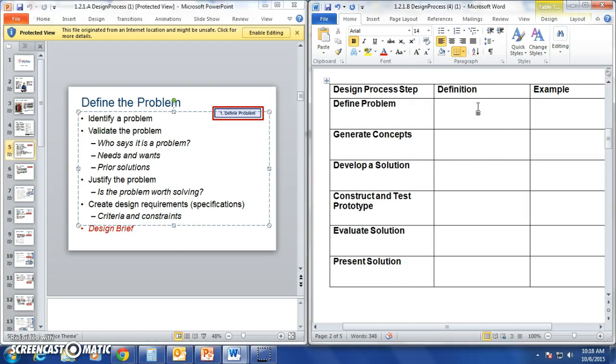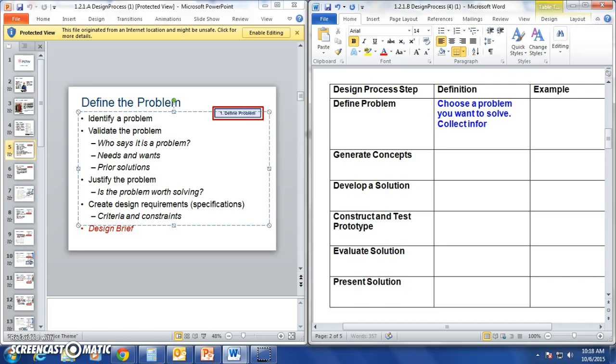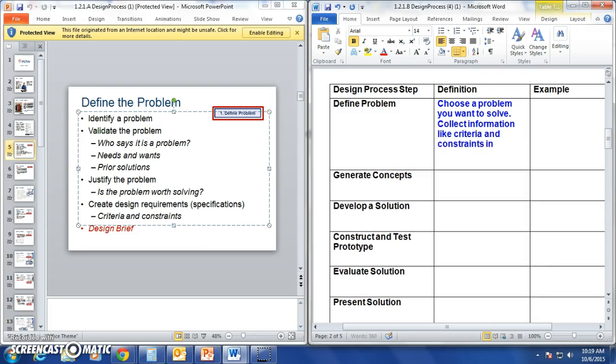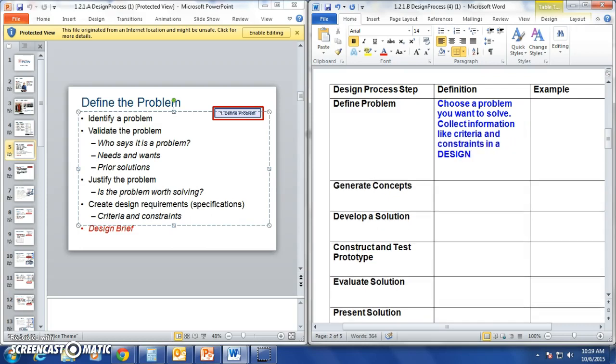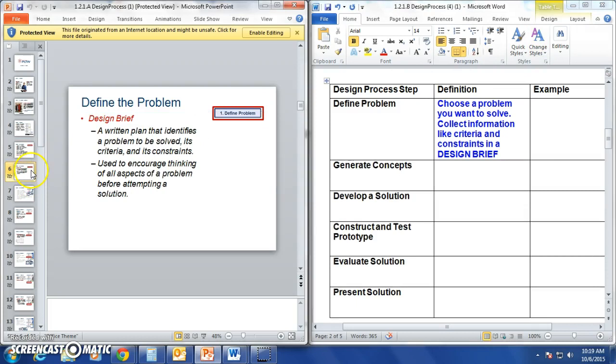Define problem. Now, it's a written plan, problem solved. Okay. Next step.